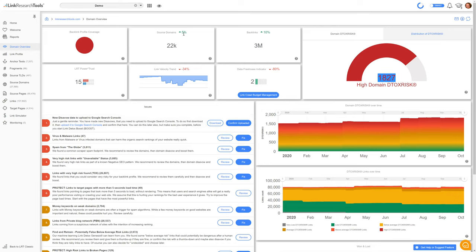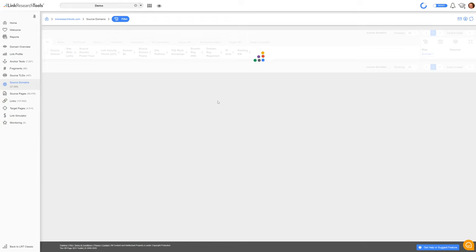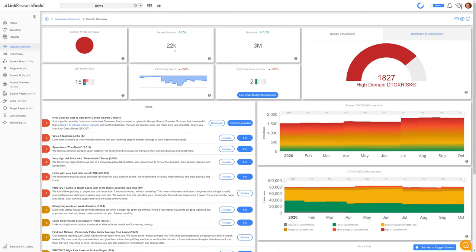But let's continue. The number of source domains that are referring to your domain, you can click on this, and then you would see a breakdown of all the domains. Drill down like that works in a lot of places. And often when you mouse over a number that is easy to read, like 22K, you see the precise number in a tooltip. Something that you will also see is 3 million links to that domain, up by 10%. So we got 300,000 extra links. That's indeed a huge increase. So that's worth looking into.